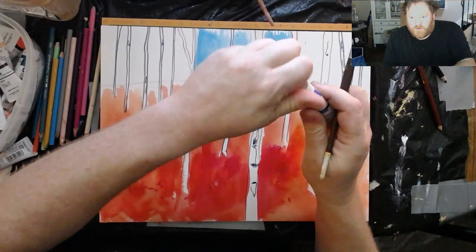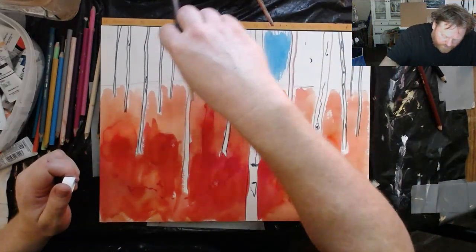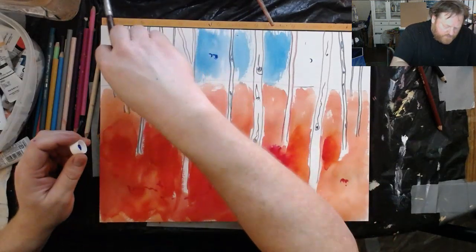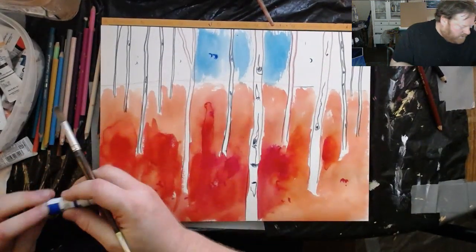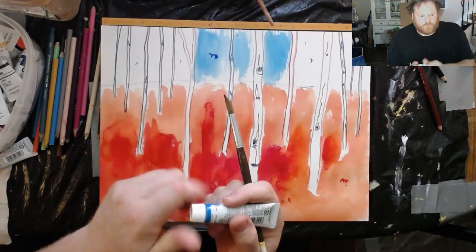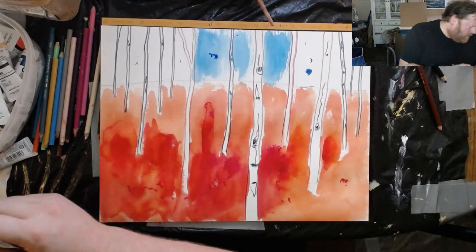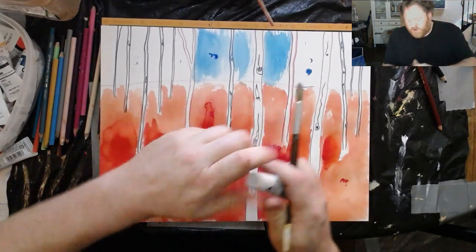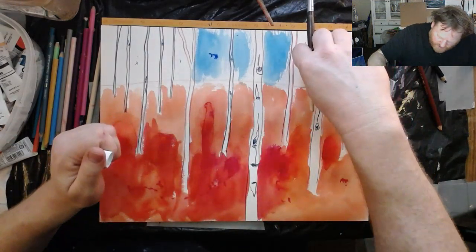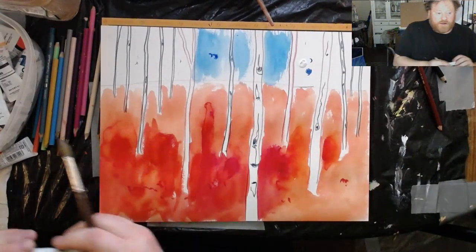Maybe I'll use a couple blues. Tap that blue in here. Tap that one. Okay. And here's where gouaches are great, is that you can add white, and the white will actually mix like an acrylic.